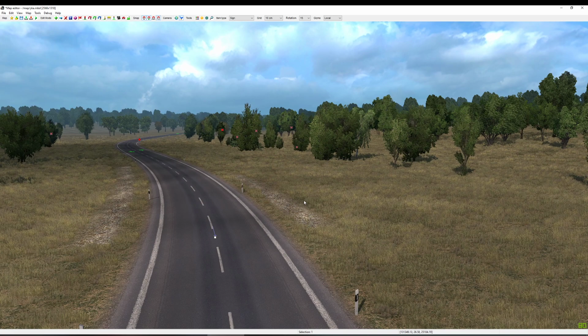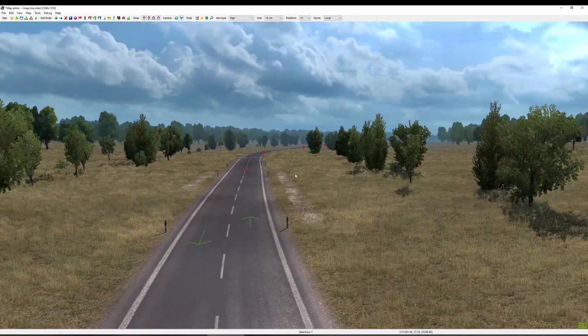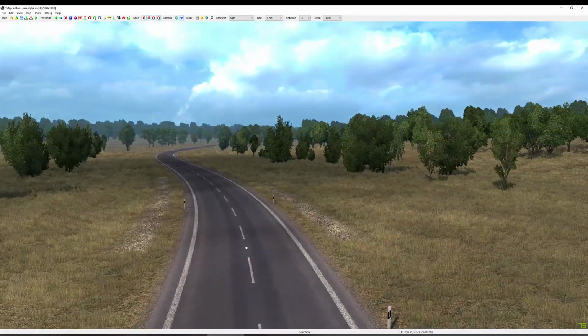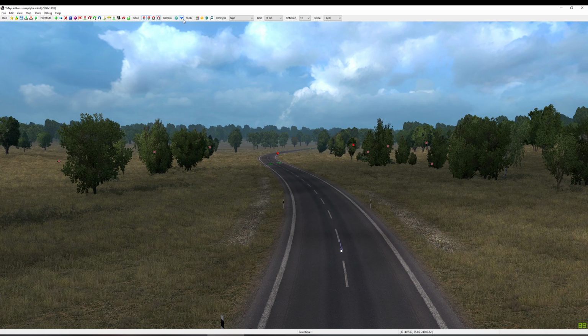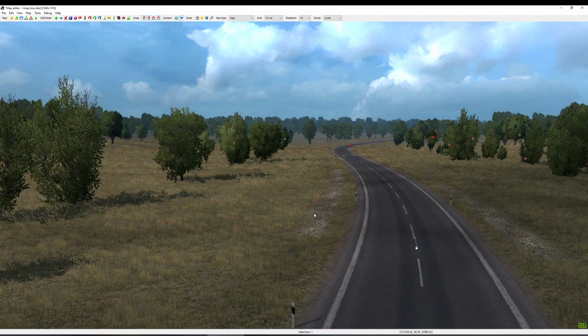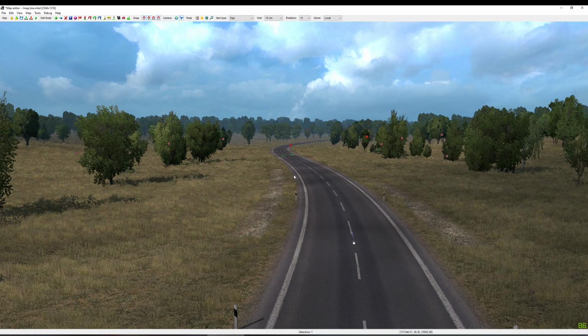Now the editor is working. How can I tell that? Because I can move around and see the map, but if I want to change the view to top camera and I press C, it's not working, because the editor is working. It's gonna take long, depending on how big your map is and how many items need to be changed.